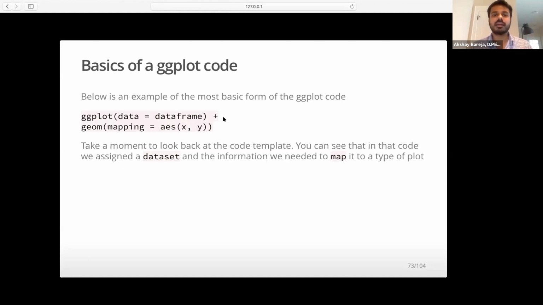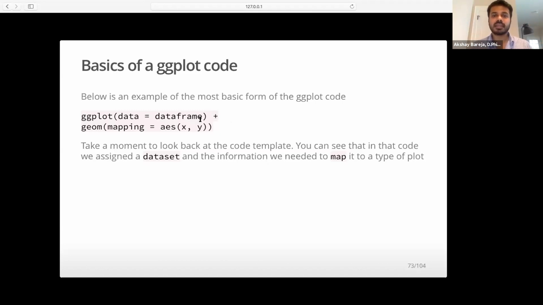But before that, just like with dplyr, ggplot also has a kind of chaining operator. But instead of the pipe, we use this plus operator. It's somewhat similar to a pipe, but I think of it as adding layers. So we start off with a blank canvas, and then maybe we add a scatterplot. And then on top of that, we add labels. And on top of that, we add a title for our plot, and so on.